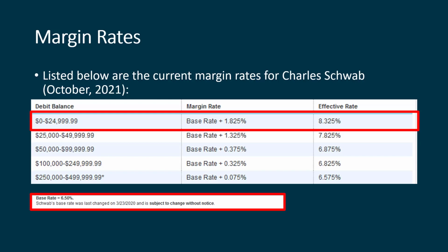This is another reason why you want to pay attention to what the Fed is doing. They're the ones that raise or lower short-term interest rates, especially when they raise them. Within minutes, the base rate is going to change. Companies might be a little bit slower to have the interest rate go lower because they're making profit on that.